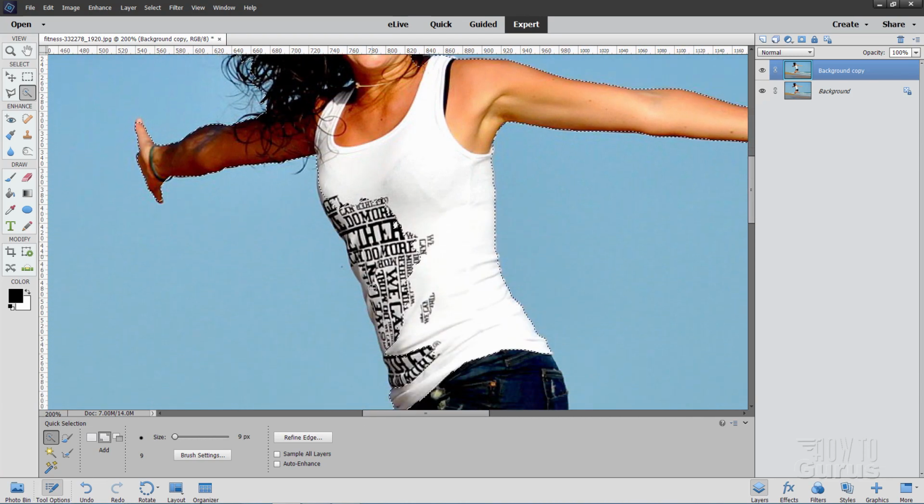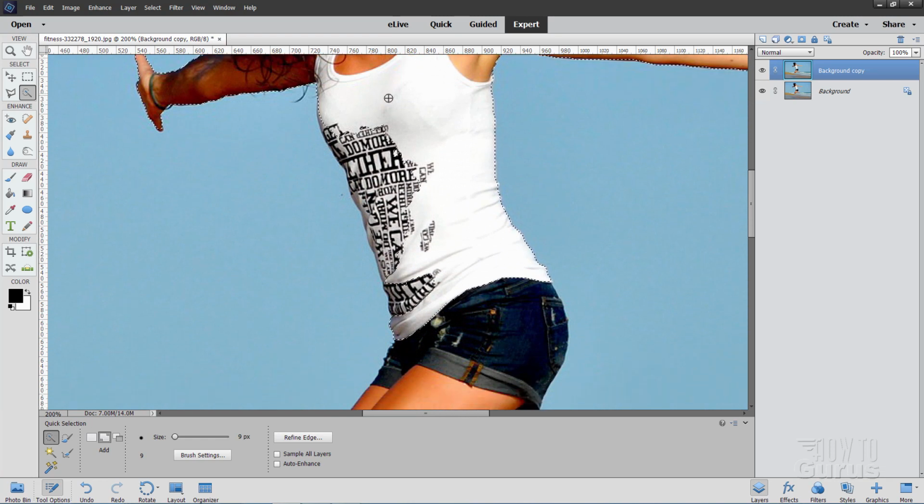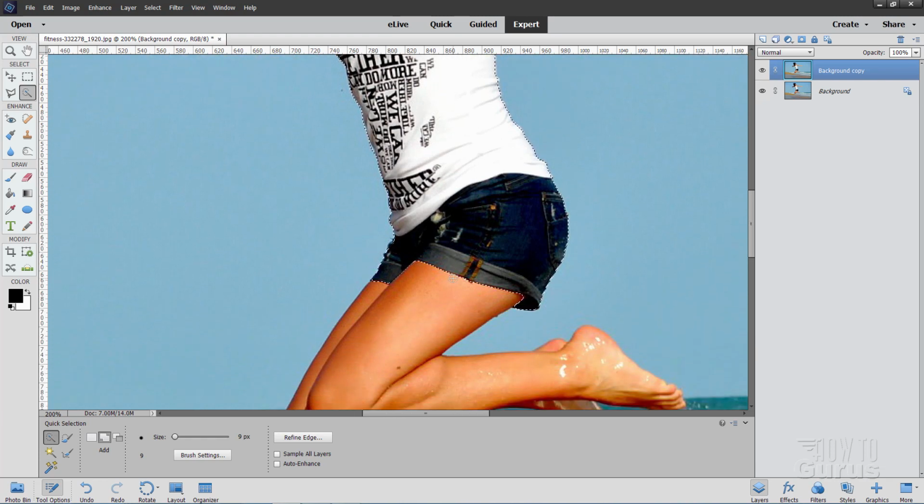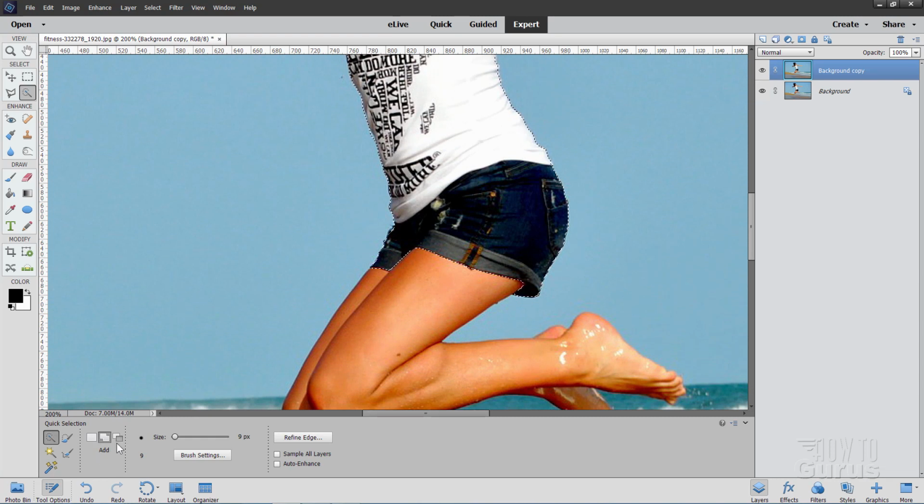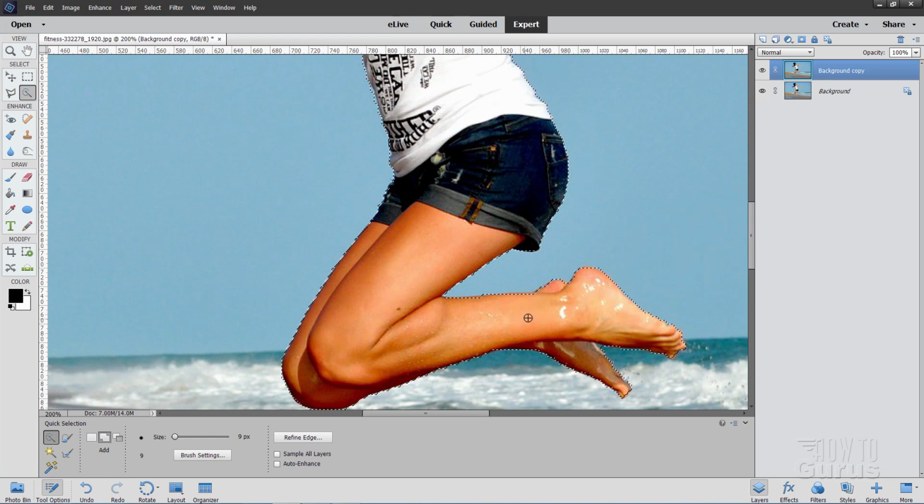Now I'll scroll down. I'm just using the wheel on my mouse for the scroll down. And we'll continue on down. Just grabbing into this selection. Notice that I'm on the Add down here. It begins with the new selection right here. And once you let go of your mouse, it then switches automatically over to the Add selection, which is fine. Okay, let's go through and just get the rest.